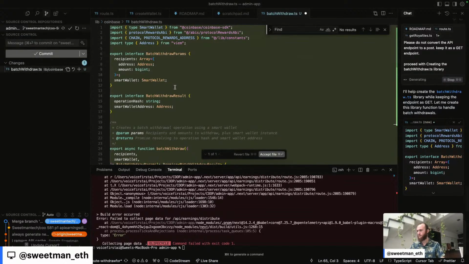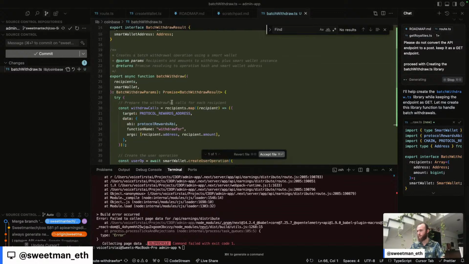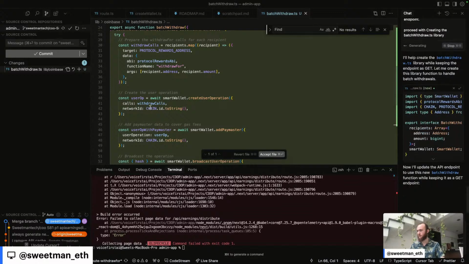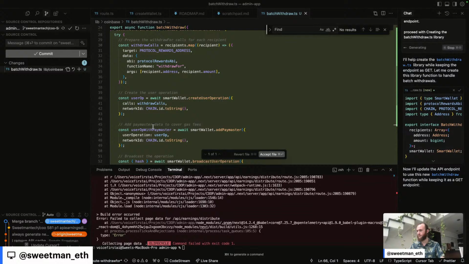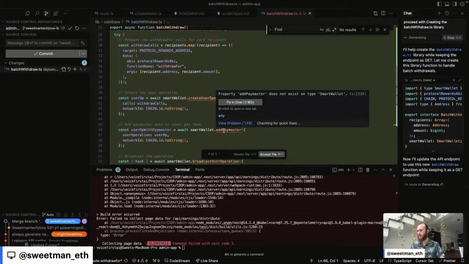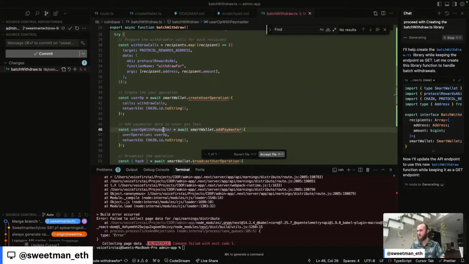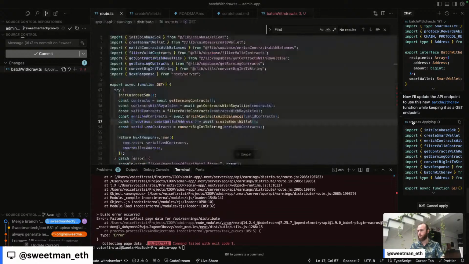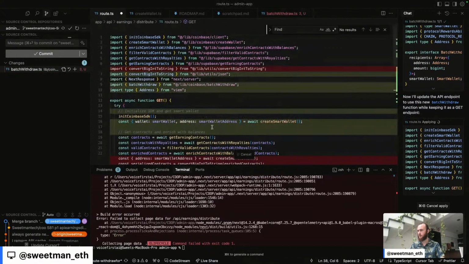Let's see what we got. Batch withdraw. Gets all the withdrawal calls. Then it creates the user operation for the calls on the specified chain ID. Yeah, some of this is not correct. But we at least have the raw.